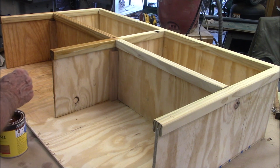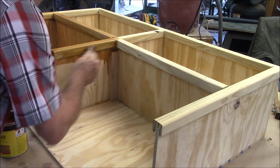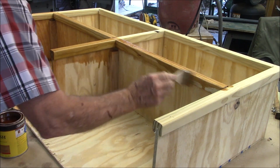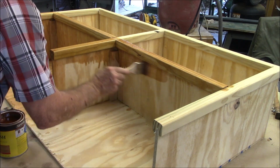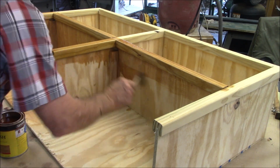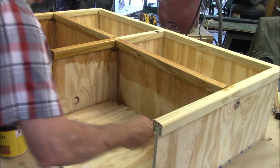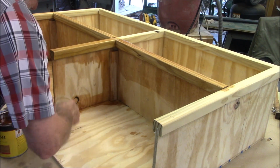I ordinarily wait about 24 hours after I stain something before putting any varnish on it. But you don't have to do that with this, if you've got dry exterior plywood, because particularly if it's dry, it will soak up the stain like there's no tomorrow, and probably in an hour you can put some varnish on it. I'm going to use spar varnish, stuff called spar urethane.